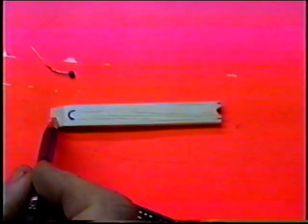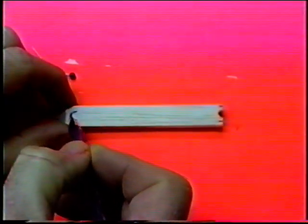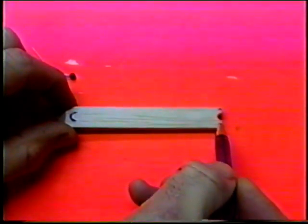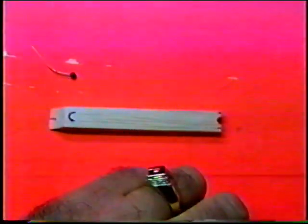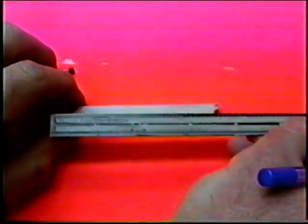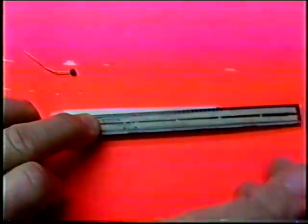Now I have the center line that I lined up with the center line on the fuse. Let this sit in a horn. Trace this out in the back. And I went about the thickness of a pen line bigger than I have to be here. Always a good idea to make this just a little bit bigger and then sand the final shape. And then it's just a question now of connecting the dots.